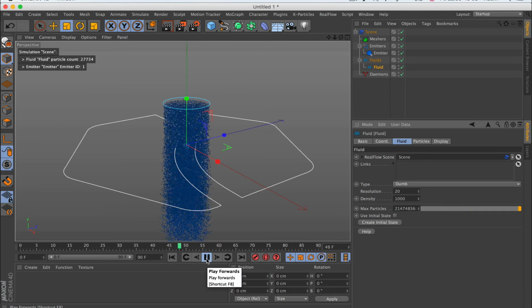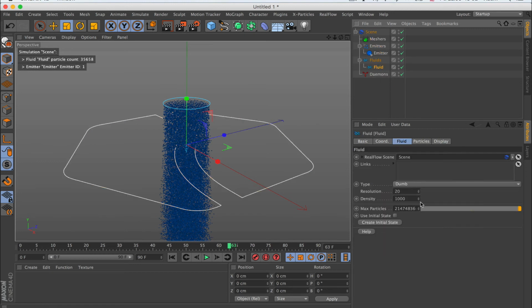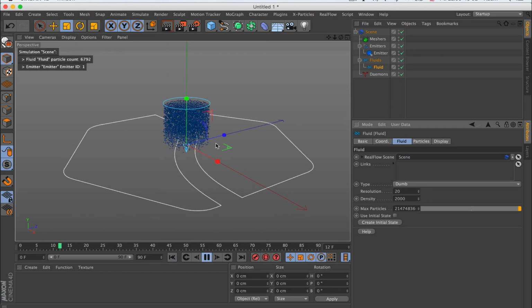Of course, more particles give better resolution and a better effect, but this also has to be balanced with minimum substeps and maximum substeps. So this is the resolution, and density is actually density. Here the numbers are small, and here you can go by 1000. If you get to 2000, that's a bigger density of the particles, and you can create really thick materials here.